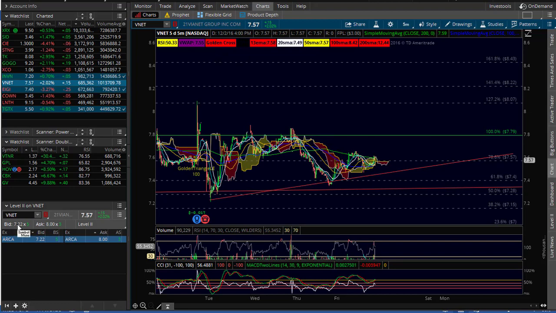Now your bid is basically what people are willing to pay, and your ask is what people are willing to sell for. So if you're looking to get in this trade, you have one or two options. You could put an order up and try to beat this guy. This is a huge spread. We're in after hours. We're not even in any hours right now. This is a weekend, so this is nothing. But during live trading, this will be a lot tighter.